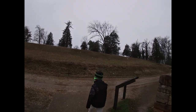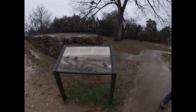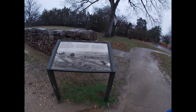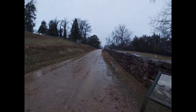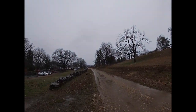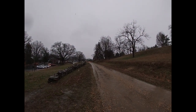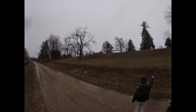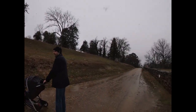Down there. Man. This is the sunken road, Levi. So see how it looks like it's sunk down? Yeah. And then they stood behind this wall all the way. And you remember watching the guys handing the guns to the people up in front behind the wall? Now we walk again. I think we go around that way to get up there.